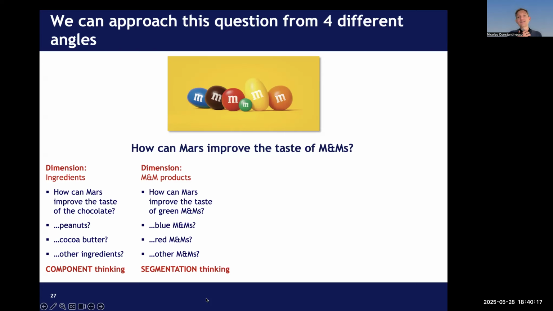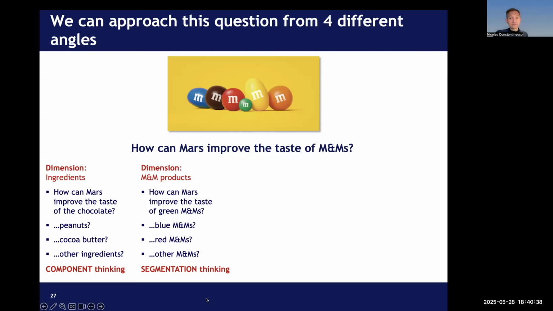This is called segmentation thinking. I think you're all familiar with segmentation. Segmentation is something that is most common when we're talking about people and in particular marketing, but actually segmentation can be applied to objects as well, right? It's just to any kind of population.